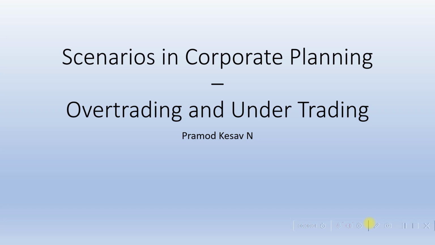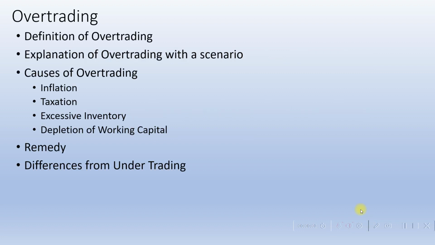Scenarios in corporate planning, overtrading and undertrading. So in this session, we will define what is overtrading. We will also explain overtrading with a scenario. We will briefly see causes of overtrading, which are inflation, taxation, excessive inventory and depletion of working capital. We will find out what is the remedy to overtrading and its differences from undertrading.